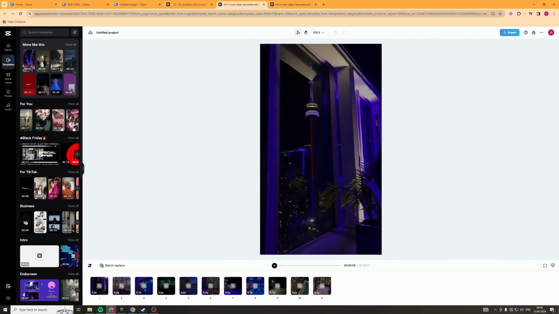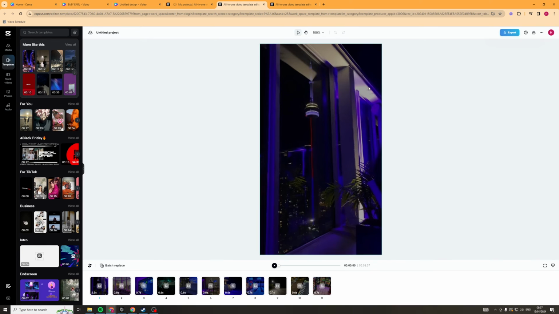template. So you can see that similarly to Canva, the layout looks the same. You've got your videos here at the bottom. You can play it here. And then down the side, we have our different uploads. Now, one thing I'd say about this is there's way less customization. So you can see here we've got photos, audio, stock videos, templates, media. We miss out on a ton of things like the text. We miss out on elements. We miss out on apps. There's a ton of features that are missing here. But one thing to keep in mind is it depends on your needs.